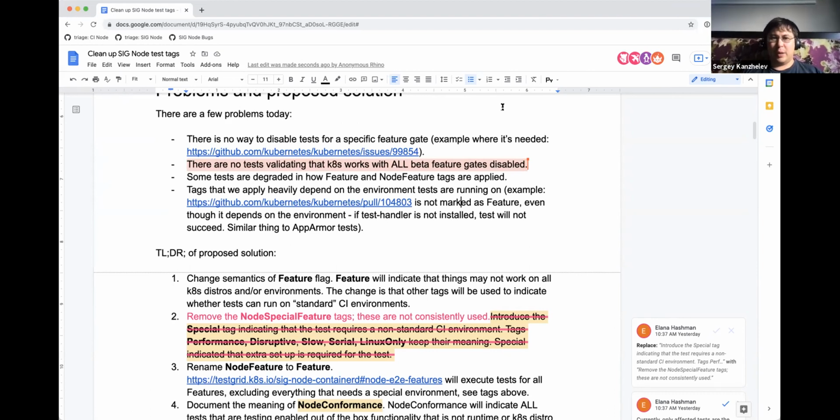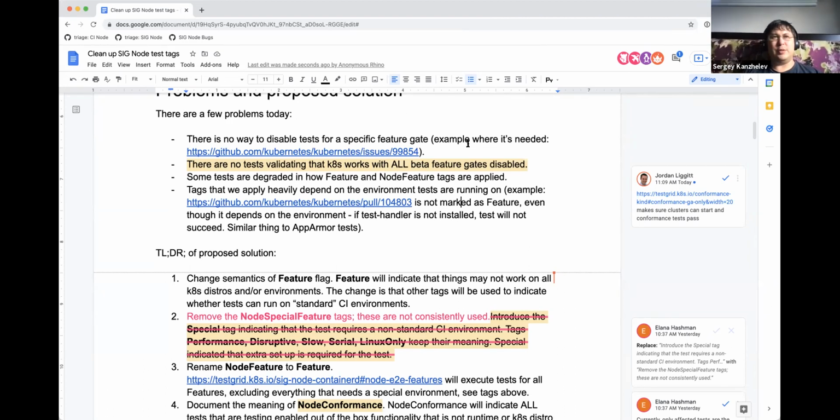Second, we see problems with multiple tests. For instance, the runtime class test. It requires a test handler to be registered as a runtime class on the environment, so it has a special meaning. But we don't mark it as feature because all our open source CIs have this runtime class pre-installed, but on other environments, it may not be. So now we introduce a very cryptic workaround where we check that a specific cloud provider is specified when we run a test. If it's GCE, then run the test, otherwise skip it. It's just not a very good solution for everybody. So we need to mark this test as special somehow.